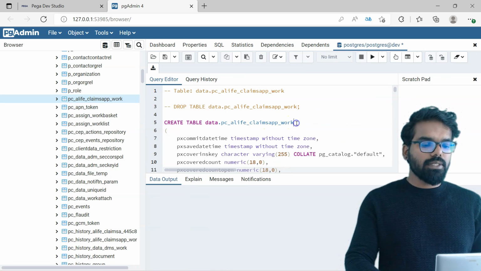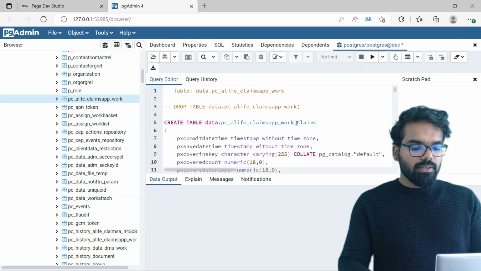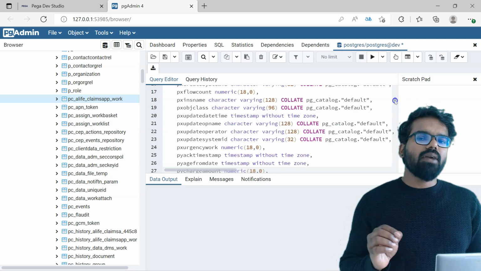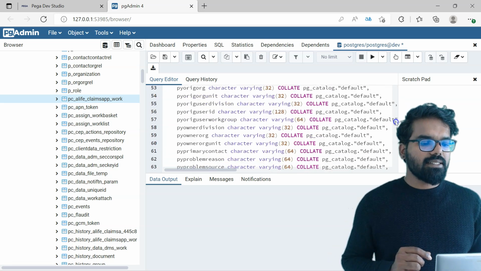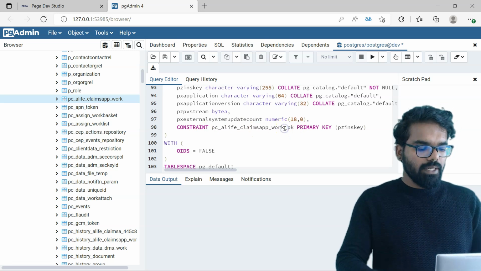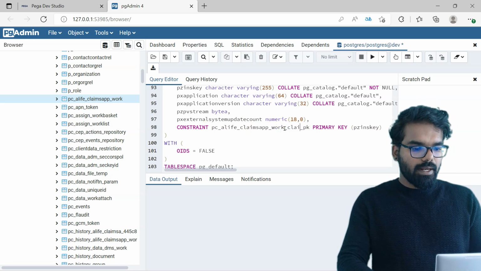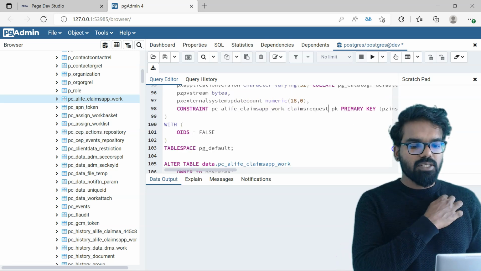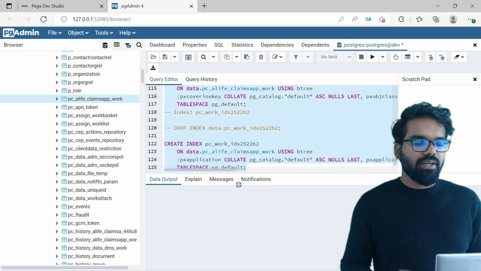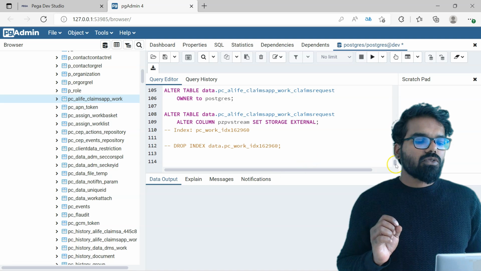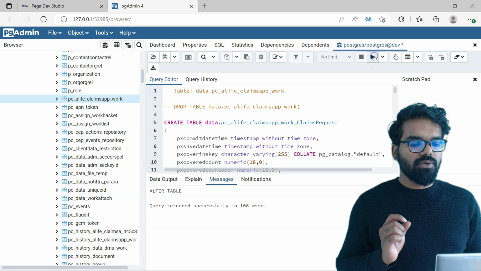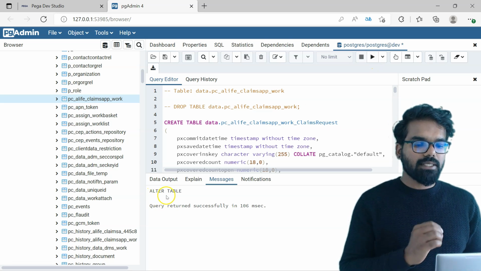Now all I have to do is say clients records will be my new table that is going to hold all the clients records instances. Then I will use all these default columns as such. And finally, I will just change my constraint. I want it to be work-clients-records, and the table space is fine, and change the alter table. For now, I will also remove the indexes. I don't need them at this moment, so I'll just remove them. So this will create a new table named clients records. Let's execute it. You see a new table or an alter table has been done.